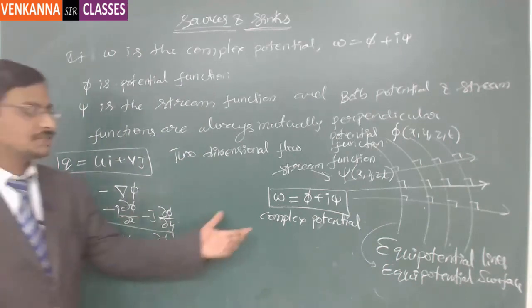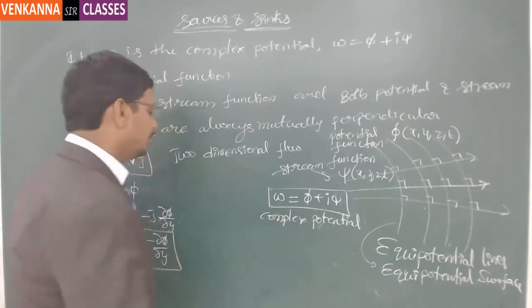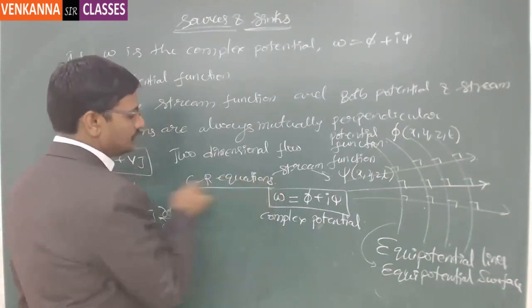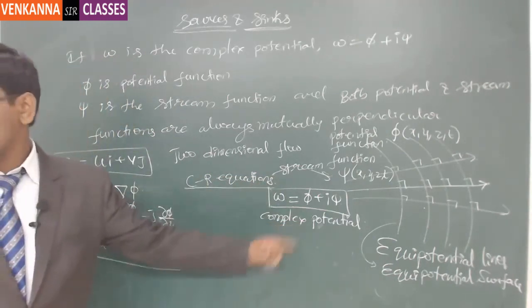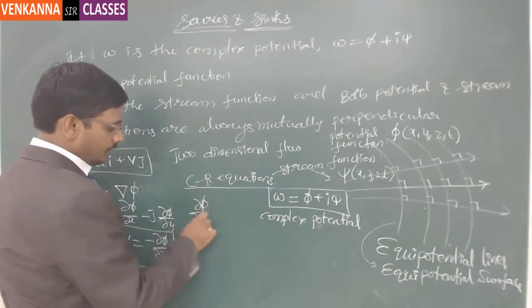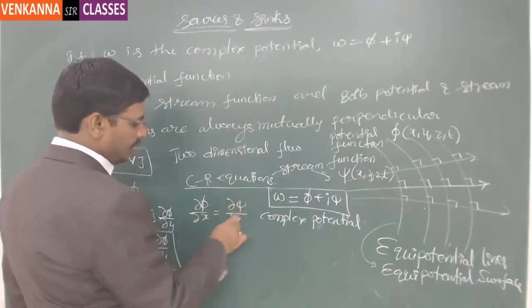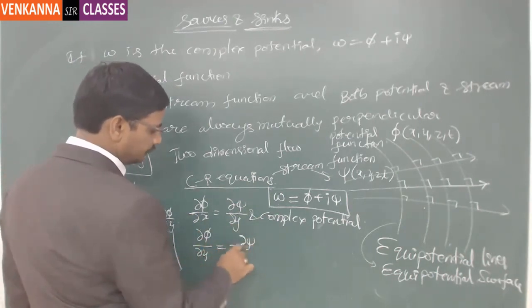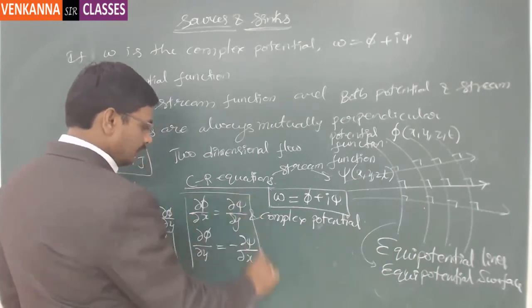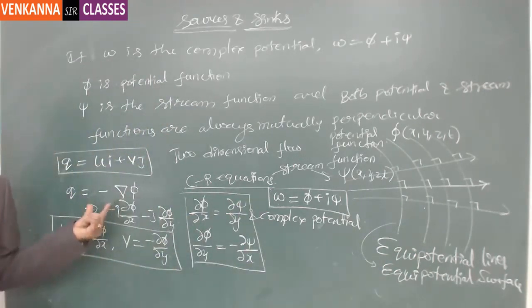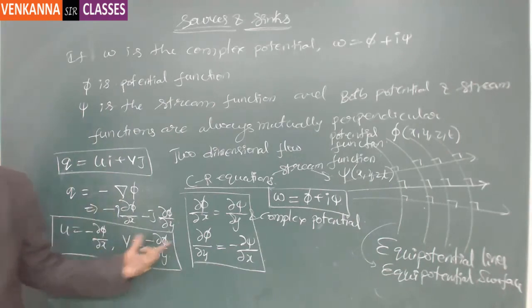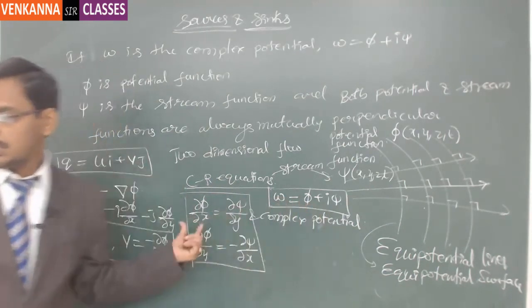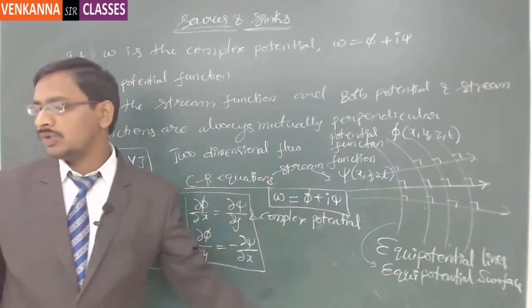And along with these relations, in case of complex analysis, we have something called the CR equations, Cauchy-Riemann equations. What these CR equations say in complex analysis is: dou phi by dou x is equal to dou psi by dou y, and dou phi by dou y is equal to minus dou psi by dou x. So from these three different sets, one is the fluid velocity related equations, another is the Cauchy-Riemann equations, and another is the complex potential equation. Now these three together will frame the complete analysis of two-dimensional fluid flow.